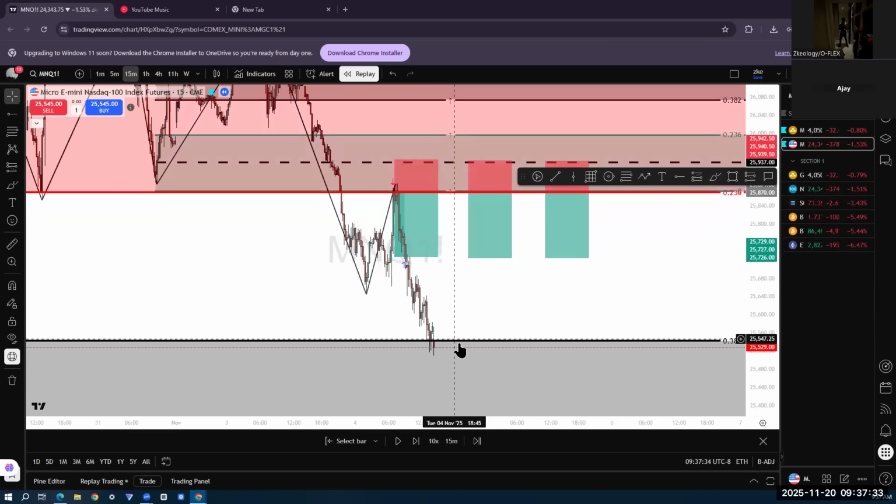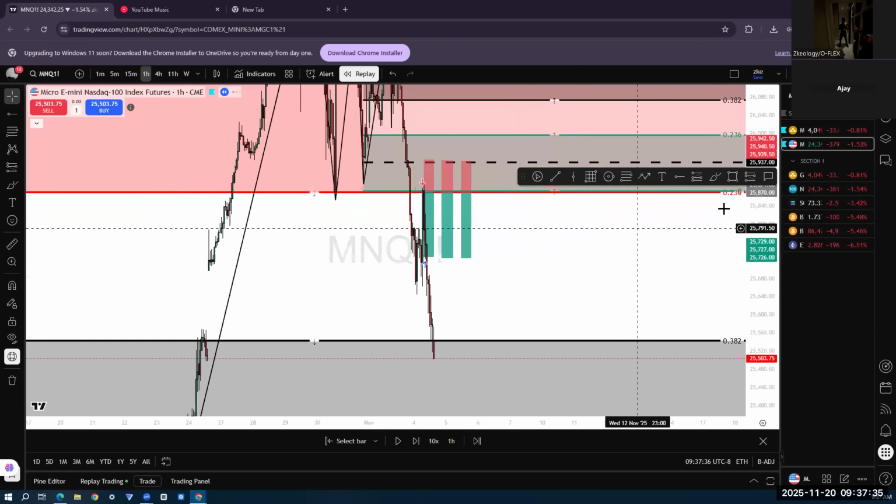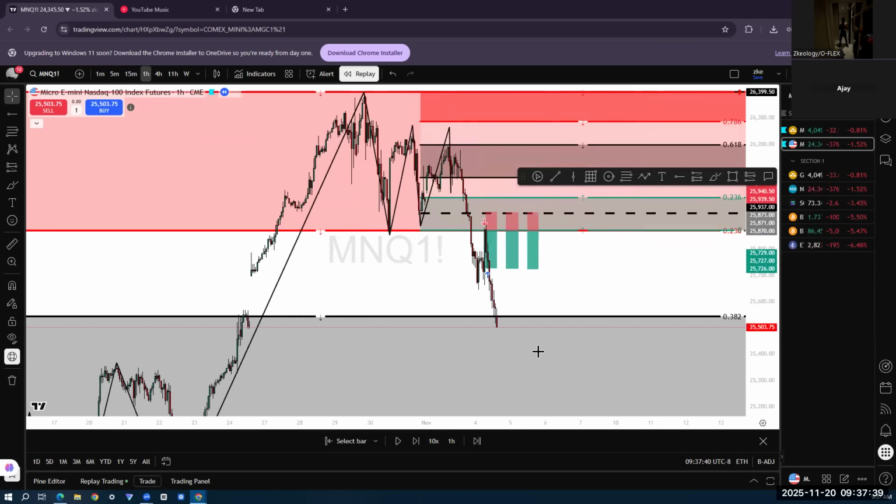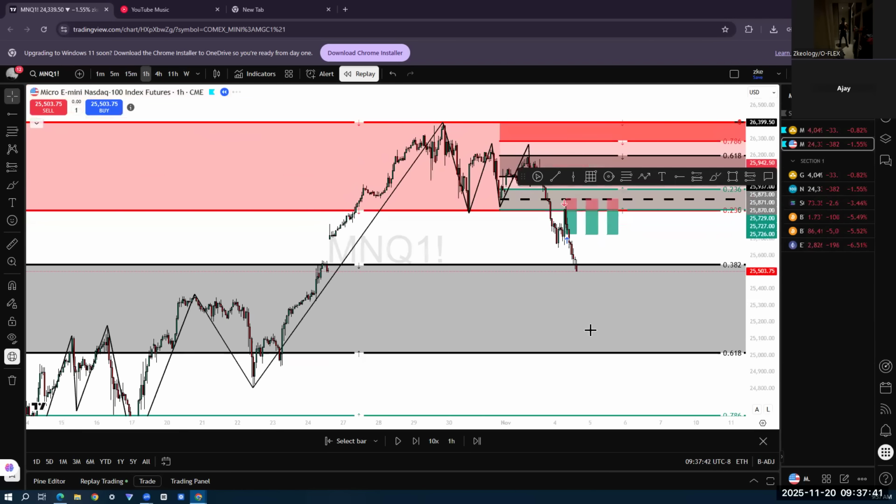So boom, we got a tap, right? Scale to your higher time frame. Once you scale to your higher time frame, you just want to analyze what price is doing. Why is price tapping in this region? I'm giving you the whole structure of how I look at price. I'm not just telling you how the fibs work. I'm not just showing you trades and TPs and rejections. I'm trying to show you how to work them, how to use them as a confluence as well if you're doing it with other strategies.